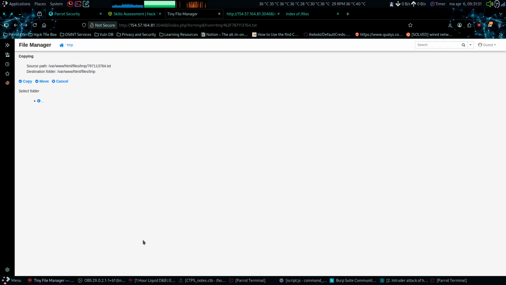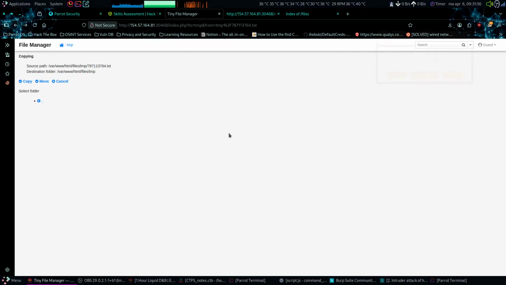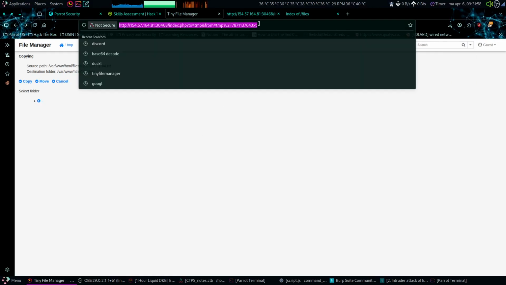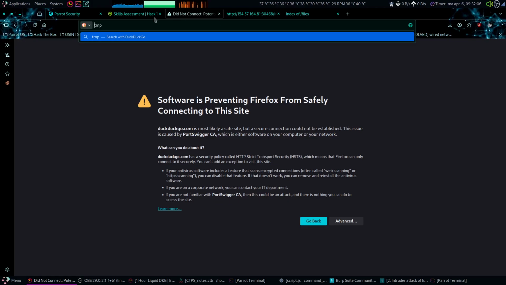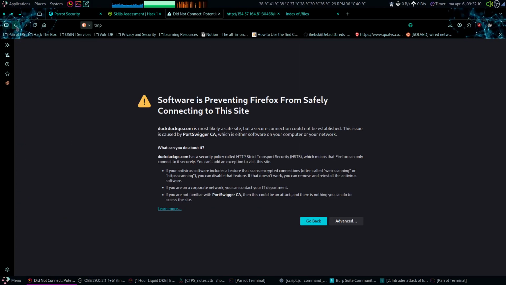So I'm just gonna intercept the whole request again, because for some reason it just broke down. Here in the URL I can see that I have a destination folder and a source folder, and it's supposed to be TMP, and this here is wrong.